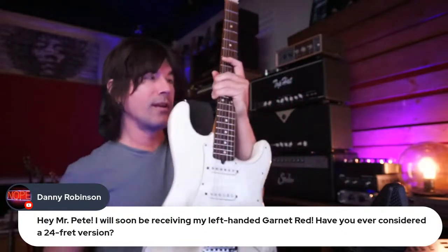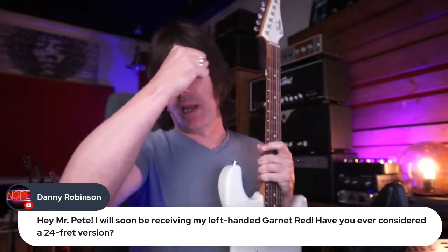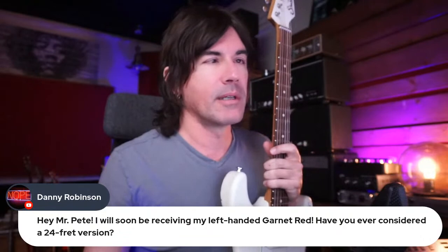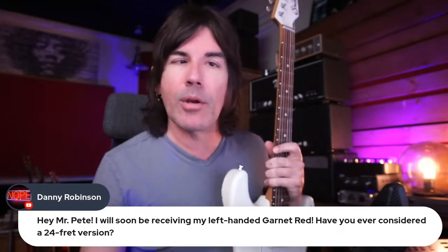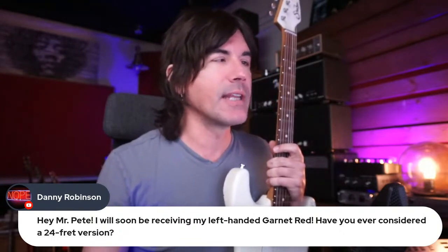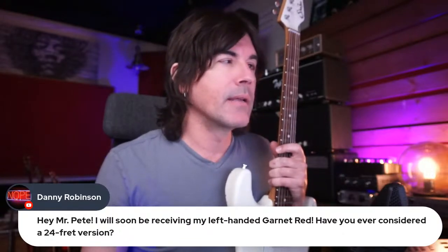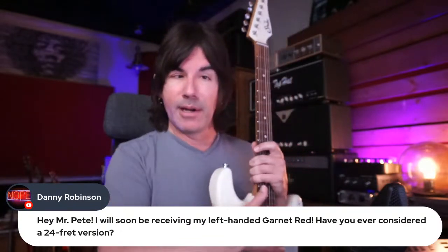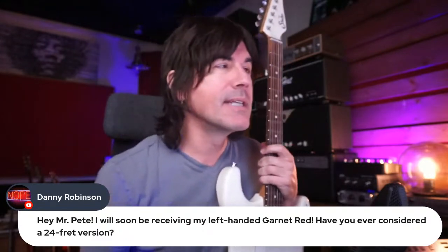I ordered this 21. I go the other way. I could go 20 frets and probably be happy. I don't really dig those super high frets on the guitar, to be honest. I don't play up there much. I like 22. It's fine for me, but I never need to go higher than that 22nd fret. So that's just me. I think that harmonic node being there contributes to the sound where the pickup is placed underneath it.